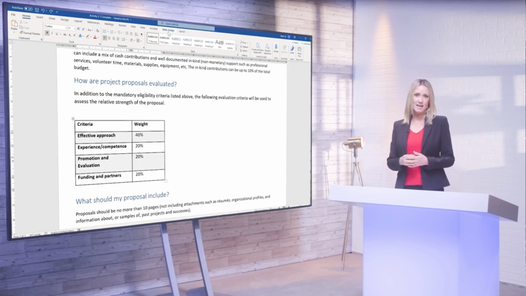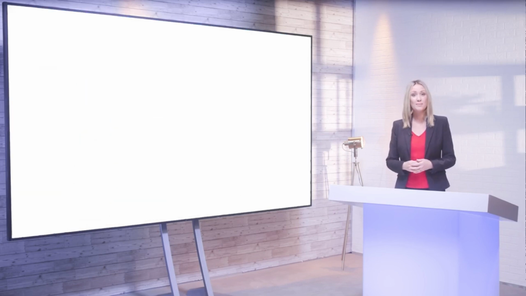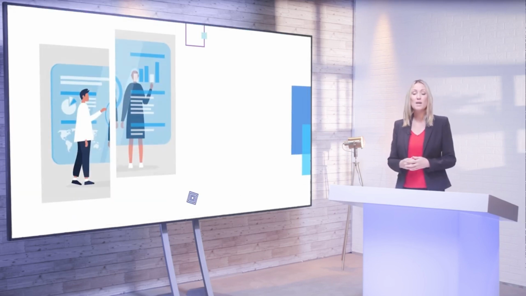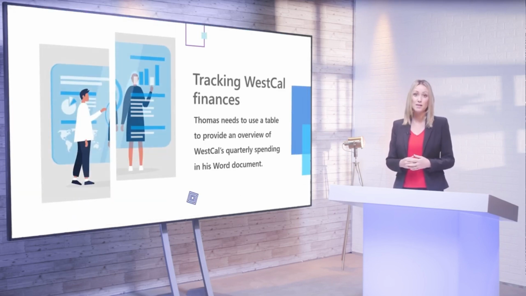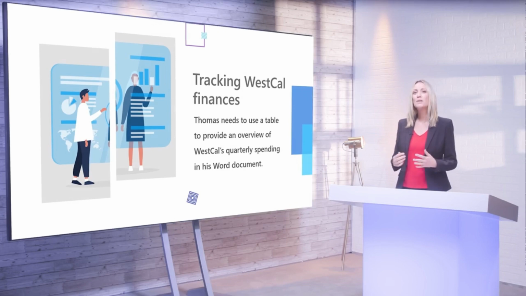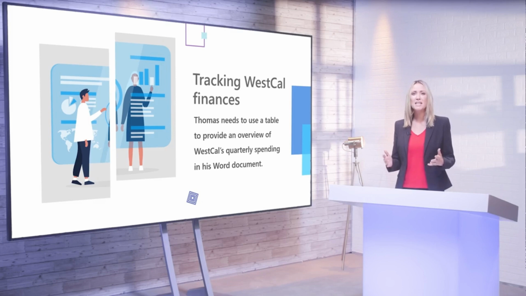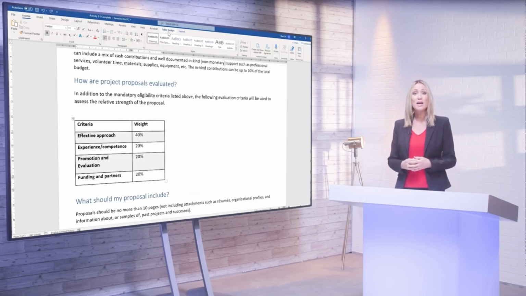Take a look at how Westcal makes use of tables in Word. Thomas is tasked with creating Westcal's quarterly financial report using Word. He needs to include the company's finances within the document. Thomas realizes that a table would be a great way to display this information. As you've just seen, Thomas can use Microsoft Word to create tables.